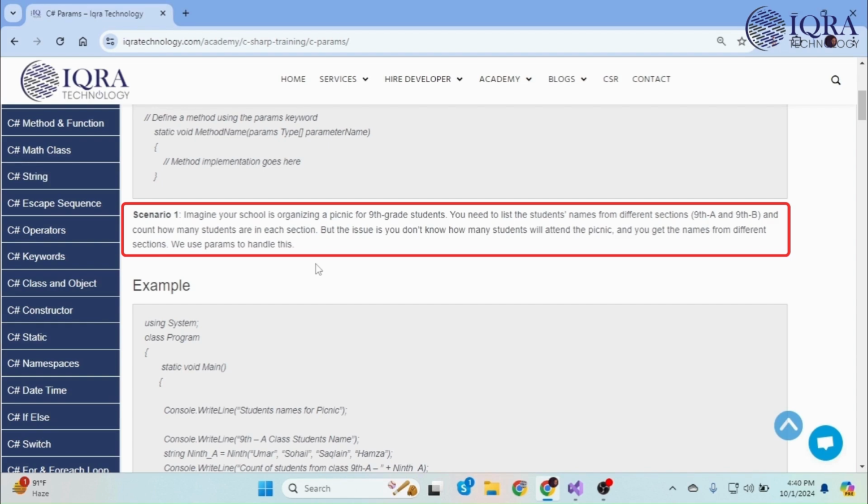But the issue is that you don't know how many students will come because the student list keeps getting updated. They keep saying, yes, I also want to come, I also want to come, one by one. Then the count of students keeps increasing and you get the names of different sections. Now if there are two sections, then you face more difficulty, okay? So we use params to handle this.